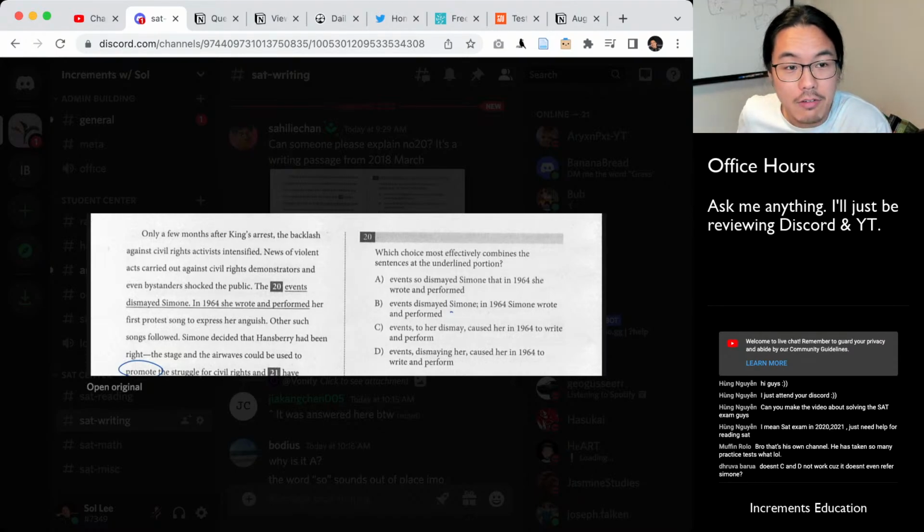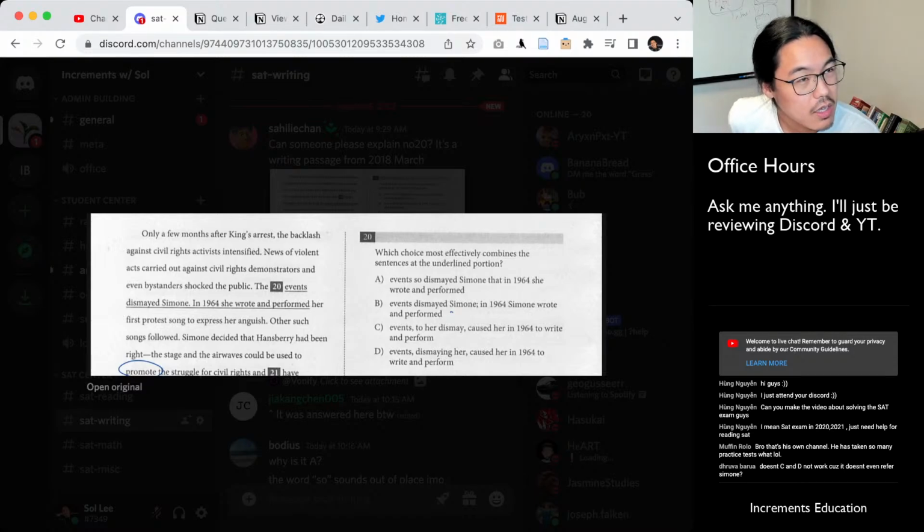Grammatically, C would be wrong, and stylistically very awkward for another reason. The events caused her to write and perform. Guys, many of you do actually write like that in your high school papers. That's bad writing, okay? The events caused her to do this and that. It makes her less of an agent, and it's not very good. You might say the events inspired her to do this thing, but you wouldn't say that she's like this little cog in the machine, and then these things are causing her to do that thing.